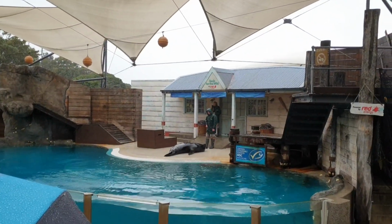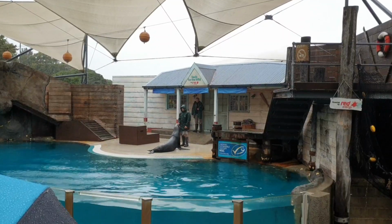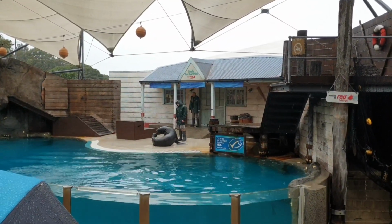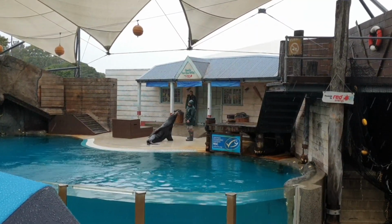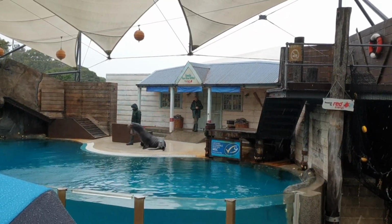Our seals spend a lot of time up on land to rest and sleep, but they also groom a lot up on land. So they have 3 nails on their rear flippers, which they can use to reach almost every part of their body to give themselves a scratch. They also use their front flippers to give themselves a scratch, but more importantly, they do this when they're molting their fur throughout the year.